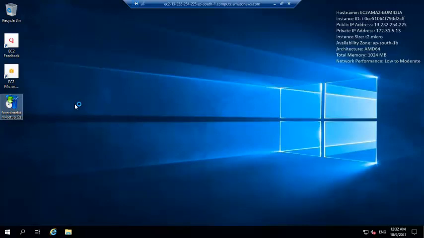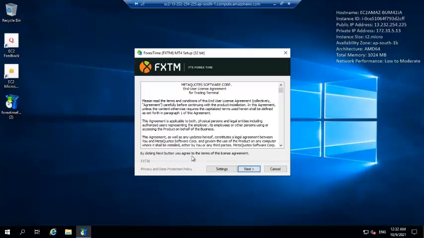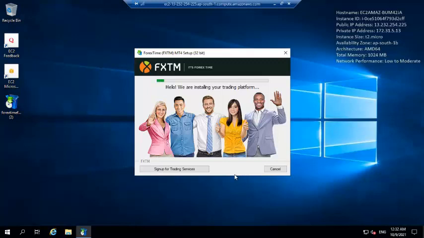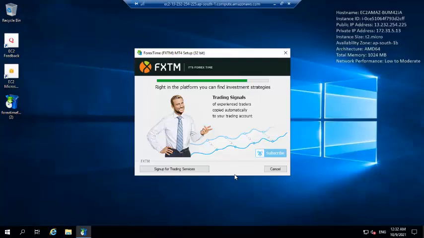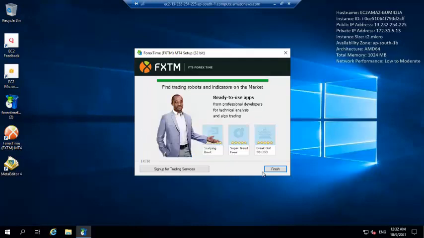So when that is done, you simply double click. So install, you just double click. Once you double click, tap next because it's your first time. See it's done, finish.